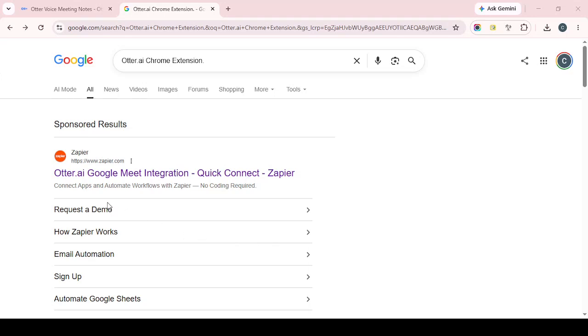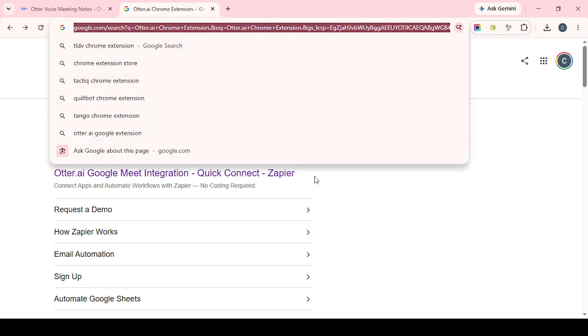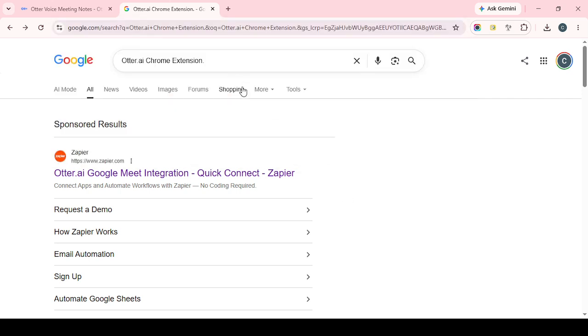In today's video, I'm going to teach you how to install and use the official Otter AI Chrome extension for live notes in Google Meet. To get started, make sure you're using Google Chrome since this extension is designed specifically to work there. The goal is to let you capture live transcription directly inside your meeting without needing to invite a separate meeting bot. That makes the setup quicker and keeps your call experience much cleaner.